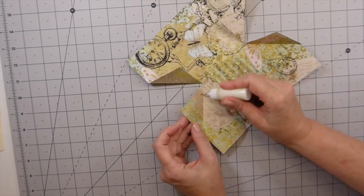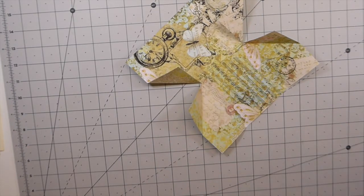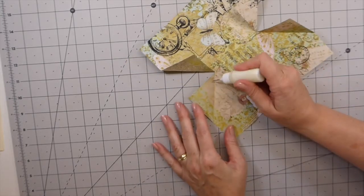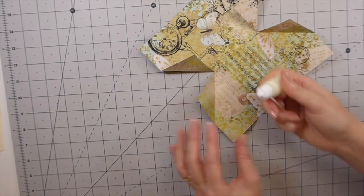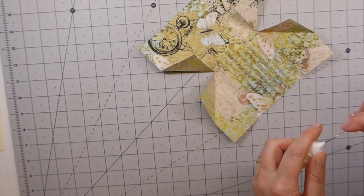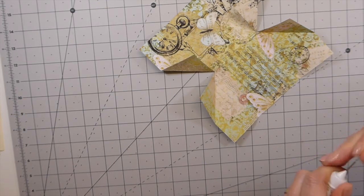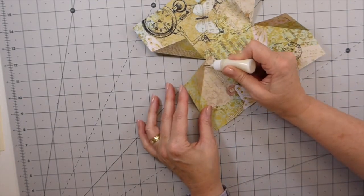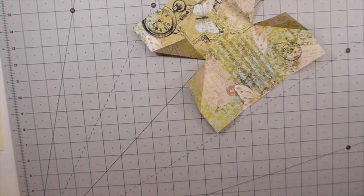And then let's go ahead and get this glued down, assuming my glue is going to work here. And it's not wanting to cooperate today, of course. Sometimes I get distracted and I walk away, and then the glue plugs up, and that's what's happened. Normally these are very, very good little glue bottles, but oh boy, it's just not going to work today.